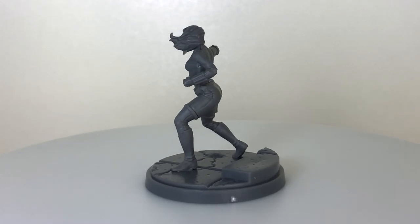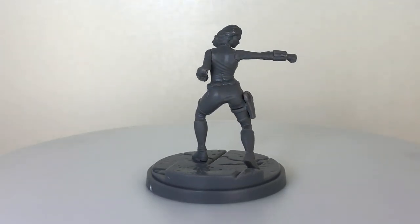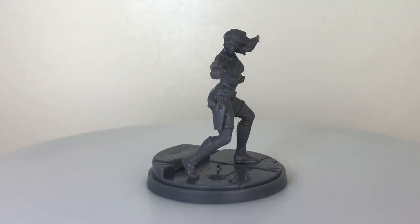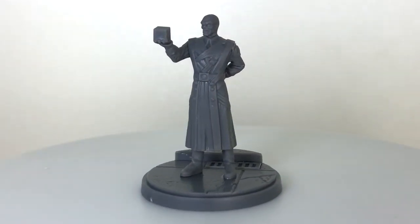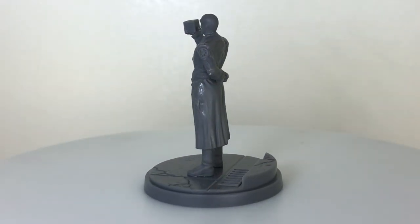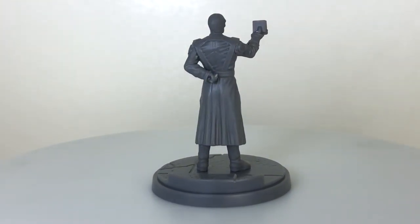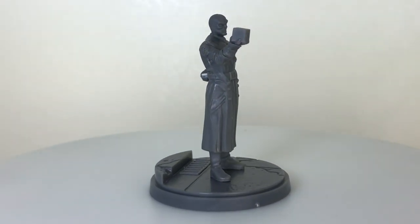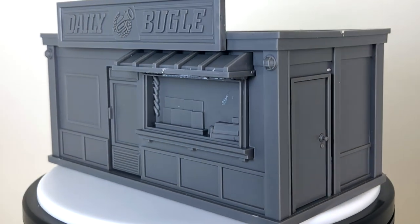This is Black Widow — everyone knows Black Widow — which makes me question why different grades of superheroes exist; she feels considerably weaker than everybody else. And last but not least, this is Skeletor on his way to a business meeting by the look of it, dressed fairly smartly and carrying a Rubik's Cube. But this is one of the best quality miniatures in the whole box — it glued together really well and I look forward to painting this guy.